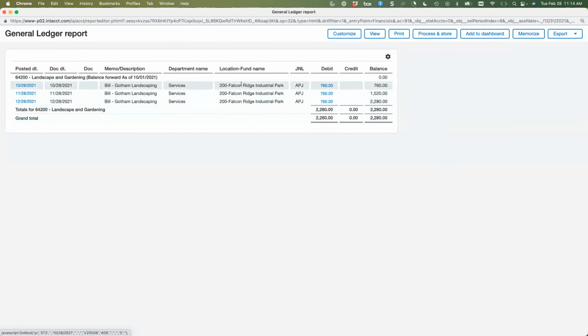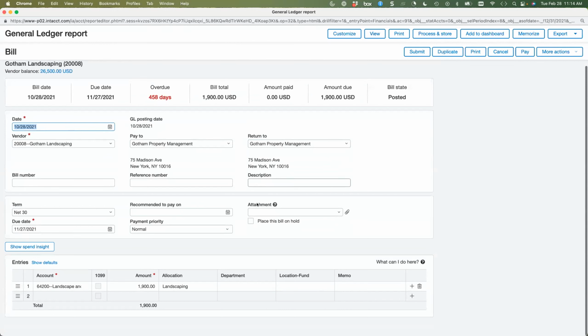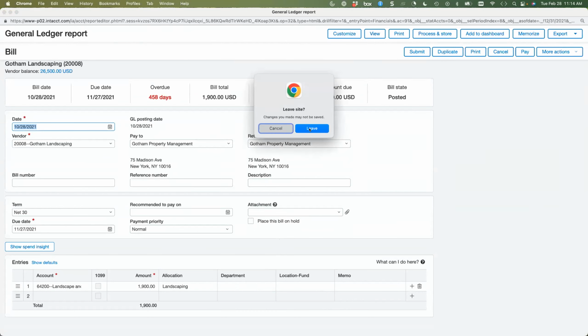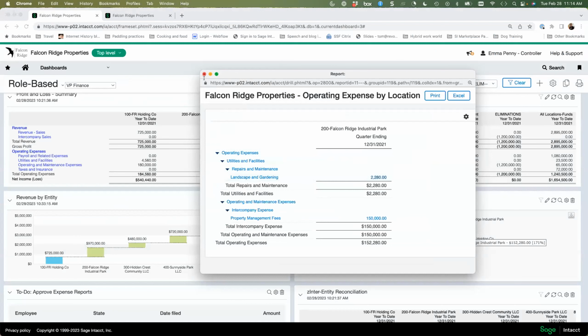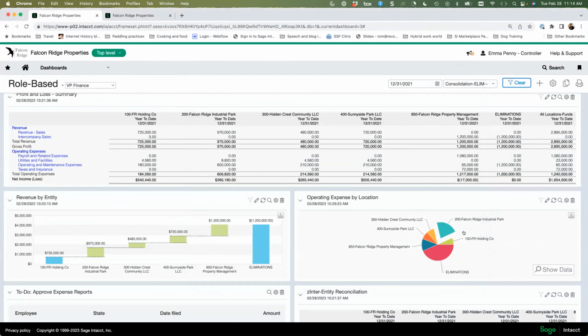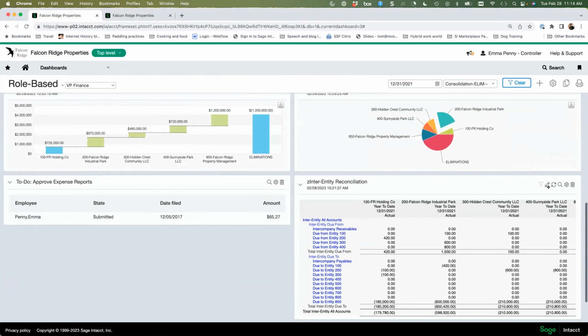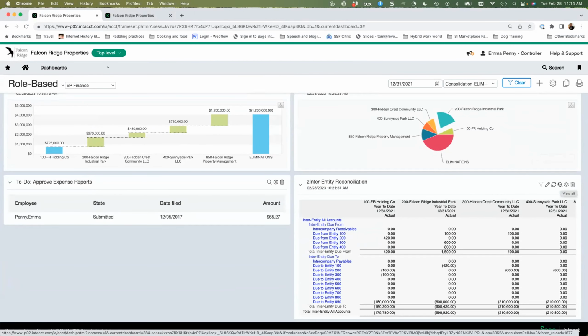And for instance, these are AP bills, and if I click into one of these, it'll actually bring up the AP bill itself, and I can see how it was applied. And if I wanted to, I could have the actual PDF of the bill attached right here. And so I have a full audit trail available to me coming right from that graph that I was looking at in my dashboard. Now, I talked a little bit about using that management company, and I want to show you a bit about how these inter-entity relationships can work.